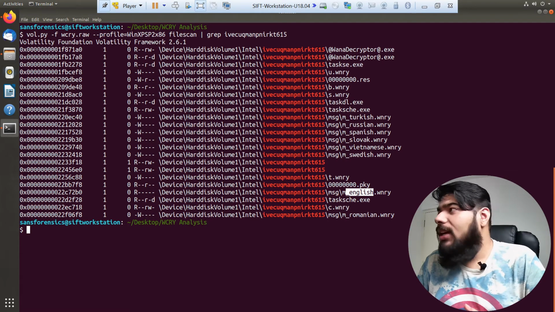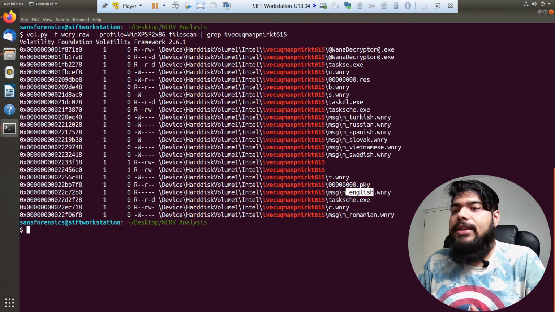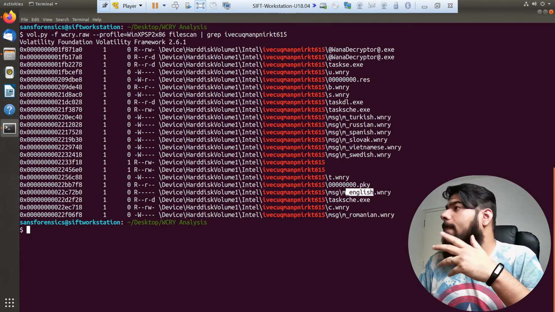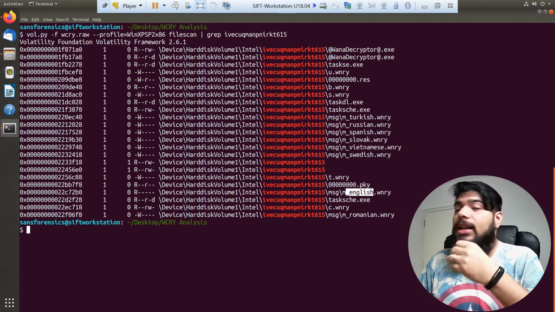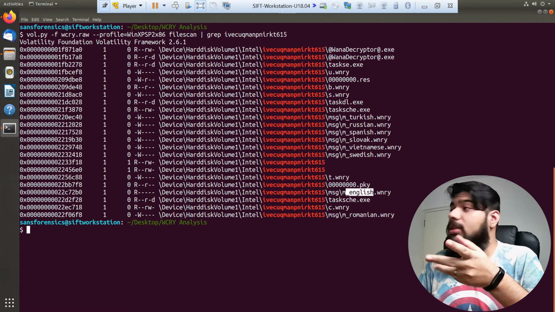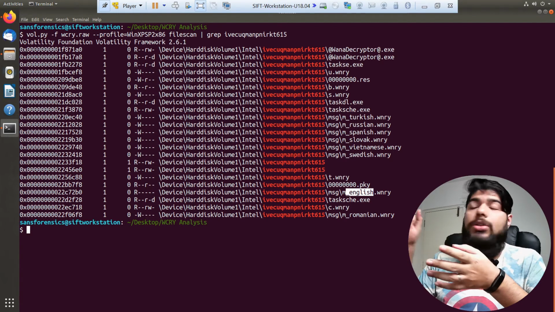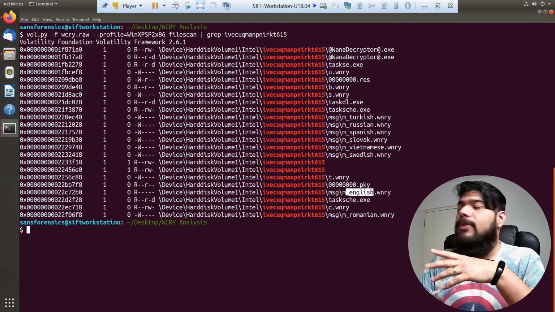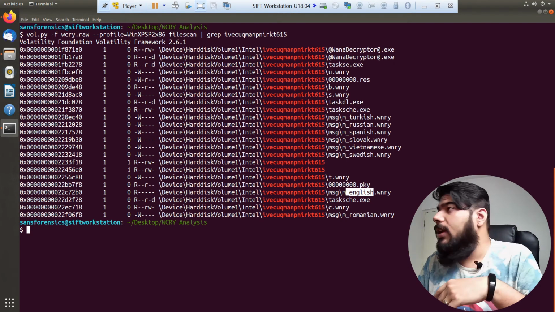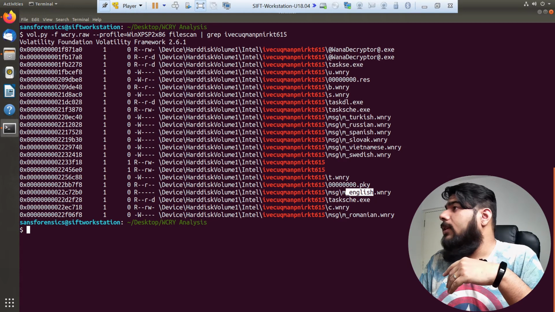Now we can do some other testing, like we can identify these files and dump this file. We will do something similar right now to identify, if we do a string analysis of this file, whether we can identify something else. Okay, so let's do that right away.